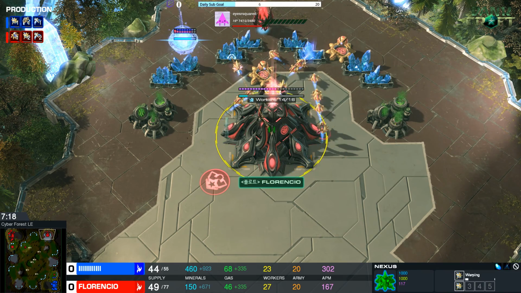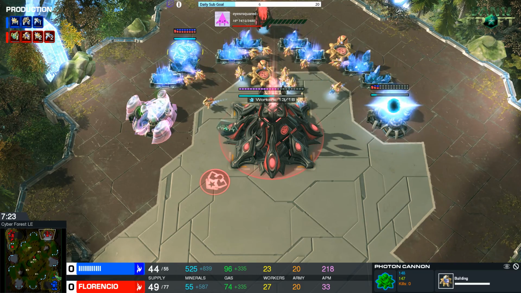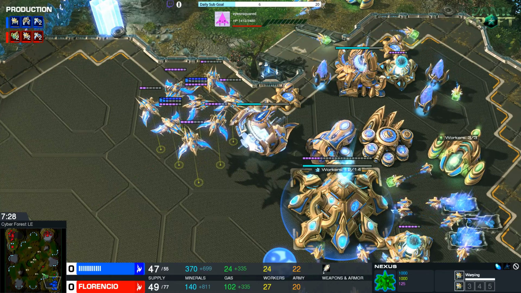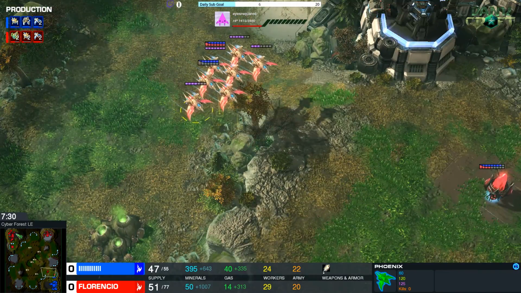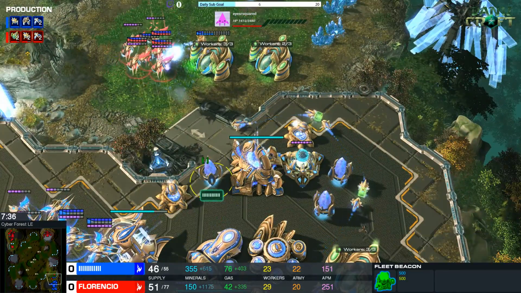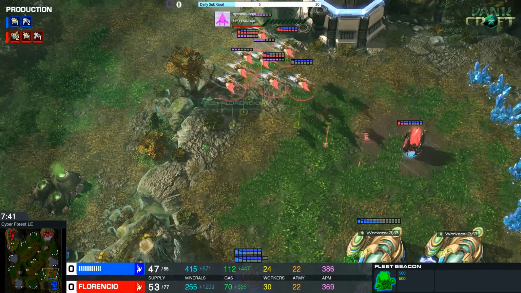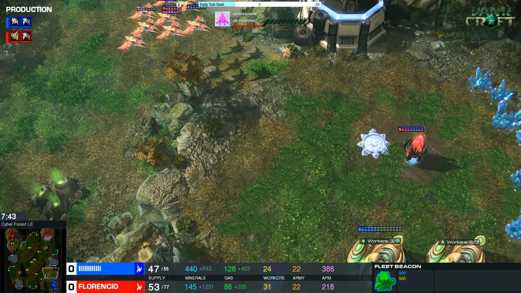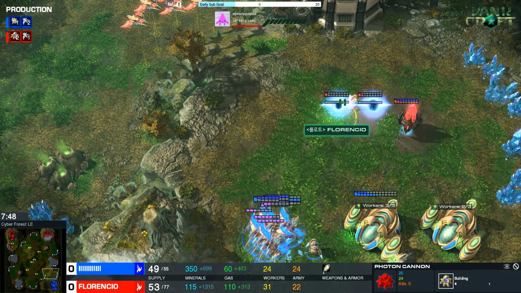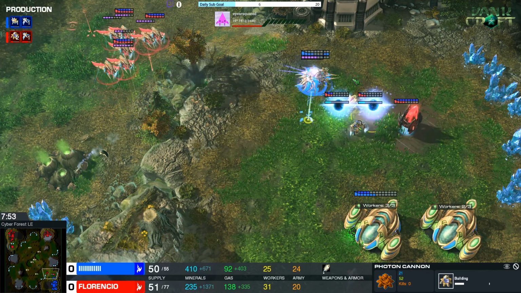There goes my recall, right? Now that my cannons are gonna be in the right spots. Now I believe I'm getting range. Okay, yeah, I already have range, I believe. Now, in this case, he has phoenixes. Phoenixes only pick up units and kill them. So I'm making cannons in front of him because I know that he can't pick up the cannons.